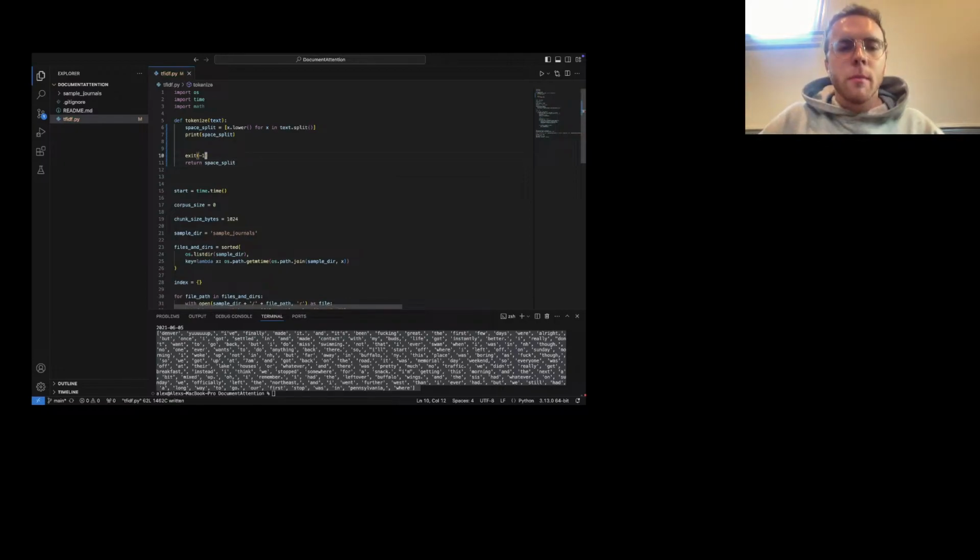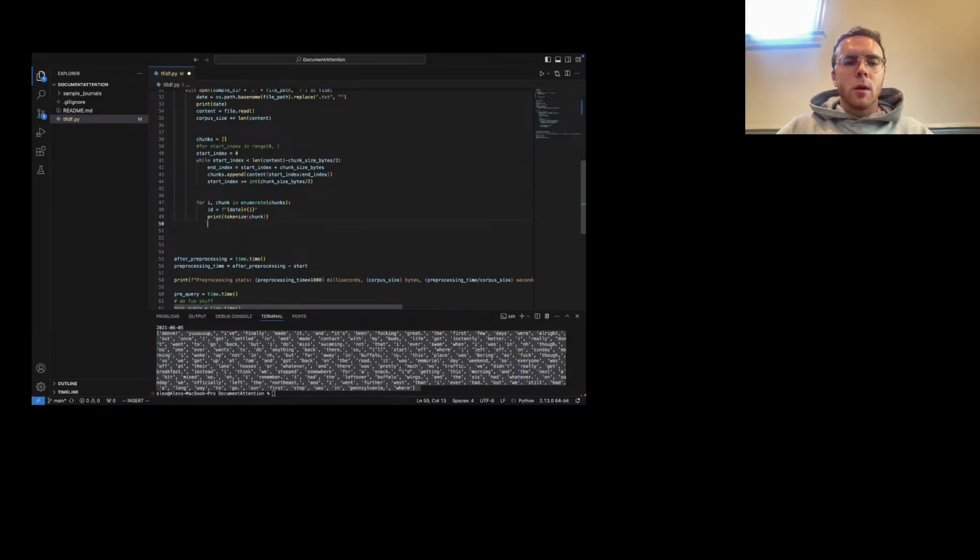But once we call this, I want to print tokenized chunk. Don't do that. Let's do instead tokens is equal to. I'm not going to remove stop words for now. I'll show you how it works with stop words and without stop words. We can just modify that tokenize function later.